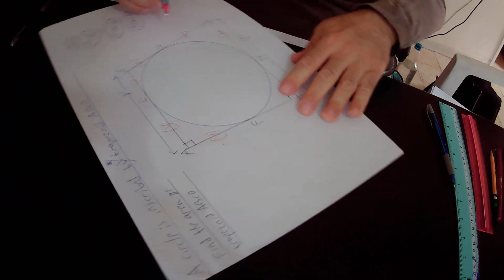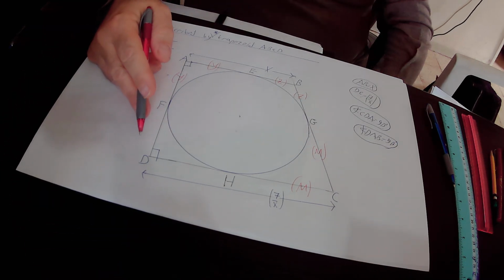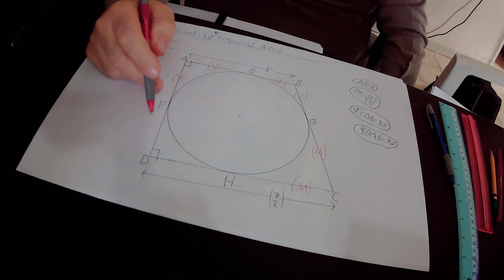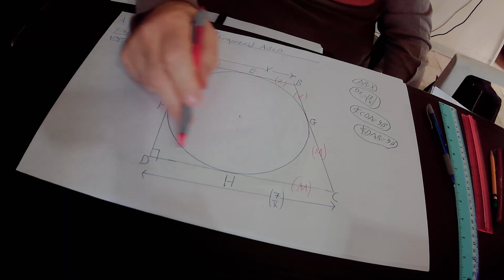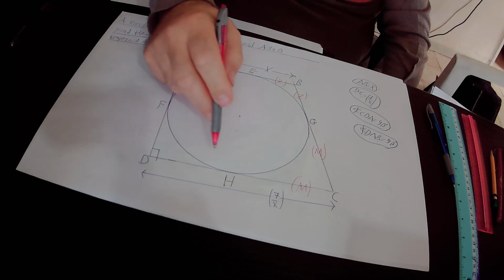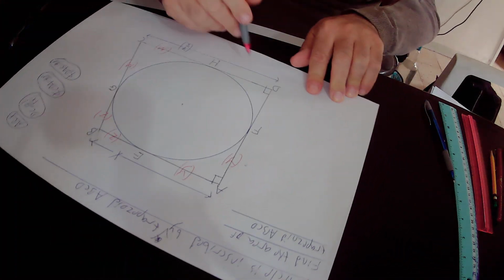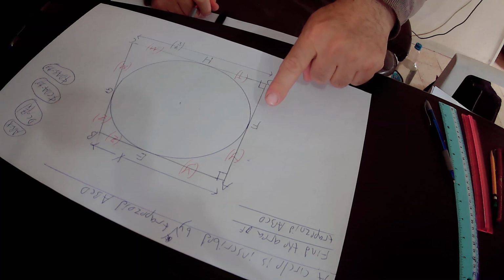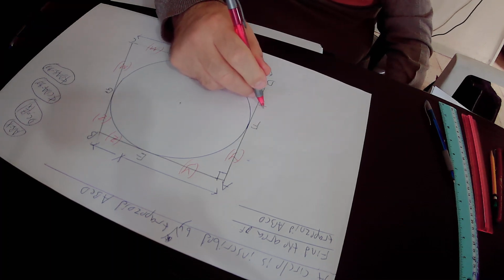And finally, we'll focus on this common external point, point D. From this common external point, point D, we have two tangents to this circle, tangent DH and tangent DF. According to rule 2, they are equal to each other. That is to say, DH equals DF. So if we define the length of this tangent DH as T, then the length of this tangent DF must also equal T according to rule 2.